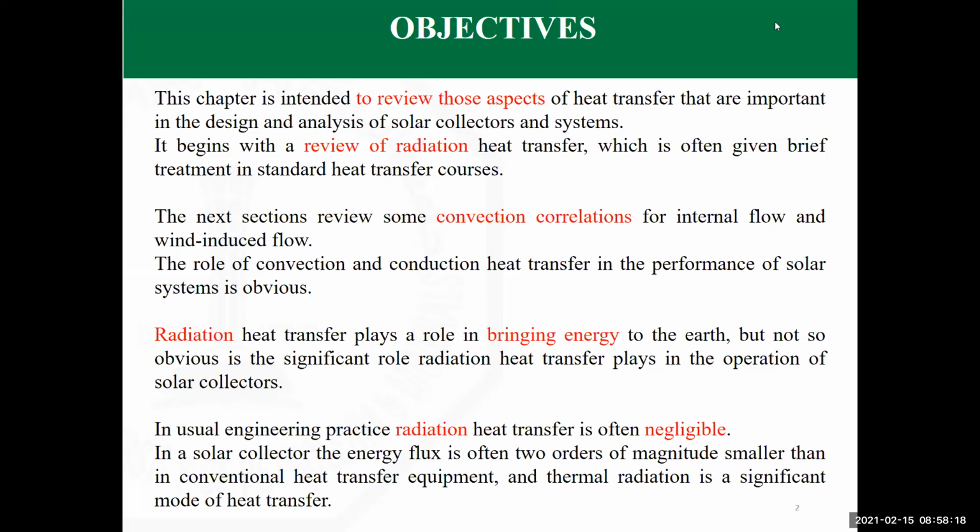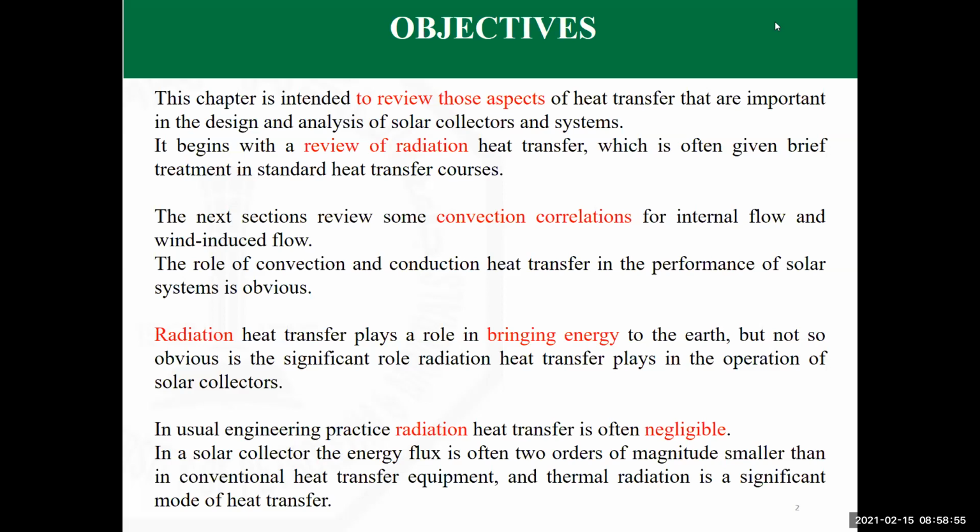In engineering practices, in many cases, we neglect the effect of radiation, which may or may not be true based on the application that we have. Are we talking about a flow with convection? Is it laminar or turbulent? Is it free convection or forced convection? In forced convection applications, it may make sense to neglect the effect of radiation unless the temperature is too high, because convection is going to be dominating.